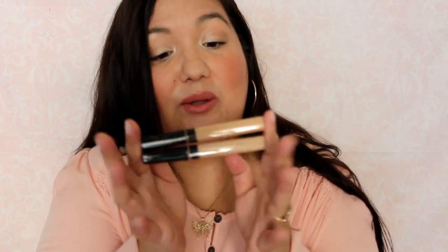I got two concealers. I only ordered one because it was buy one, get one free, but they sent the wrong color. I got the lightest one or the second to lightest — not for concealing necessarily, but for highlighting and brightening. This is Maybelline Fit Me, my first time trying it. This is in shade 25 Medium, which I think is the wrong one they sent me. It does match me, but the one I ordered was the lighter one in shade 10 Light. I called them and they sent the correct one and said to keep the other one.